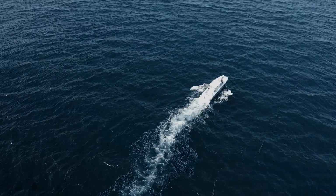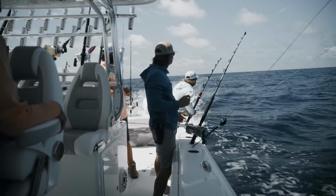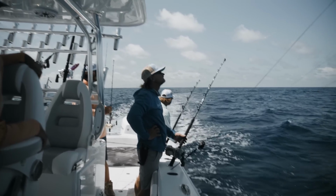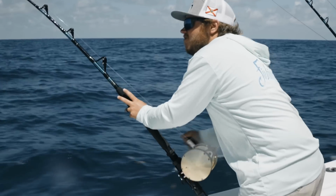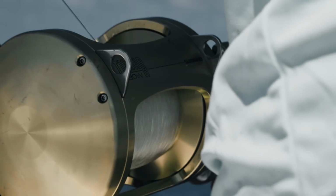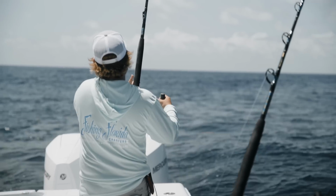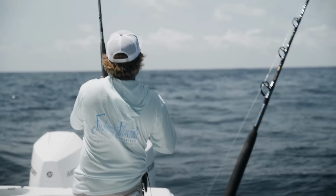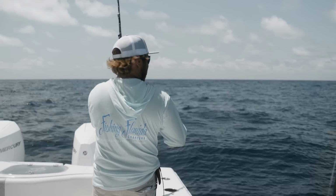Here he comes. Dolphin, dolphin. This is one of our favorite trips of the year. The boss always comes, he always brings friends. We always have the couple days where we get to go scout it out or feel the waters, or late in the season when he wants to put meat in a schooler. So this is definitely one of those trips that we look forward to every season.